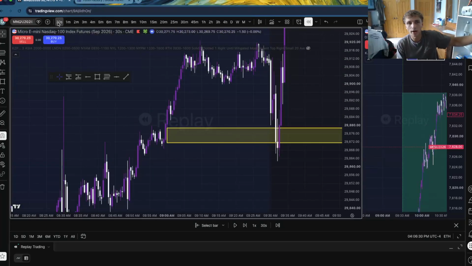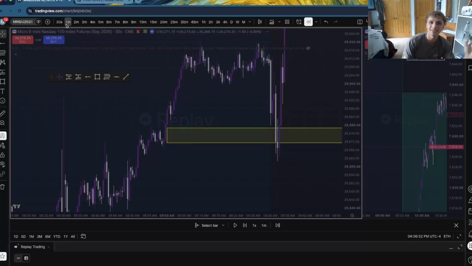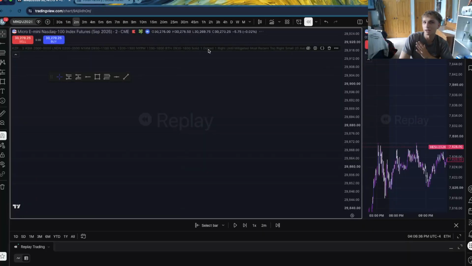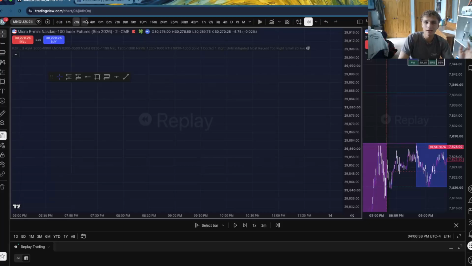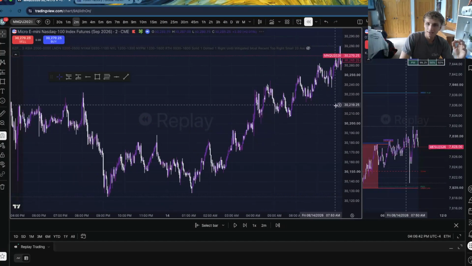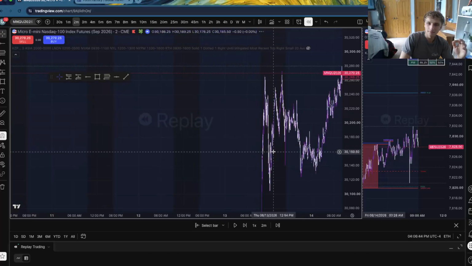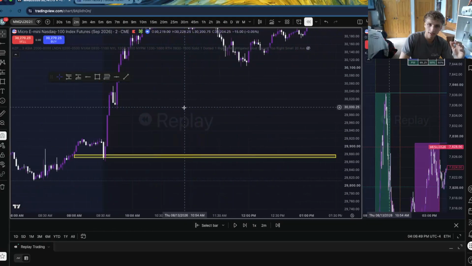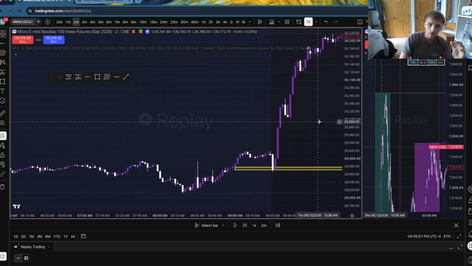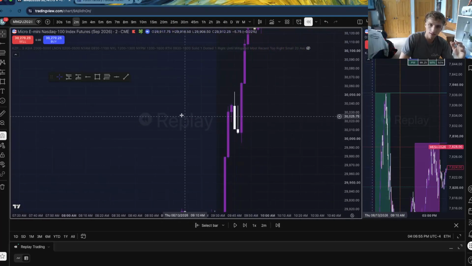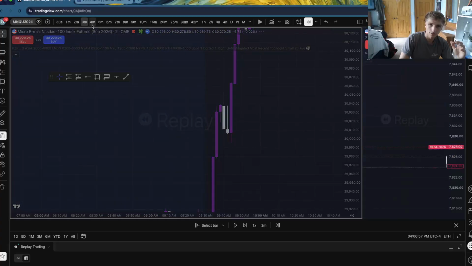I try to stay away from lower time frames, like 1 minute and 30 second. I don't use those at all. 2 minutes and up, I'll use a lot. I mean, I'm not gonna lie, 2 minutes is still pretty low, but that is just for like, let's say we're super bullish, and this was such a clean trade, by the way, that day that we got this.